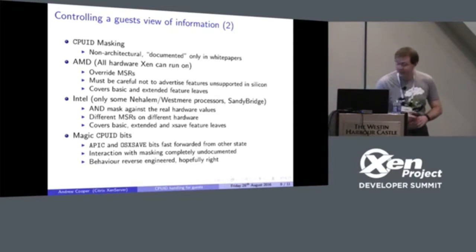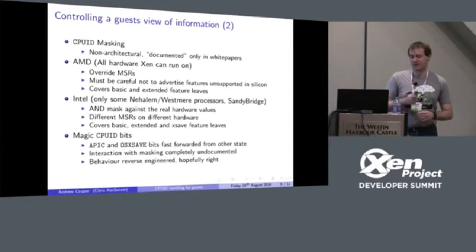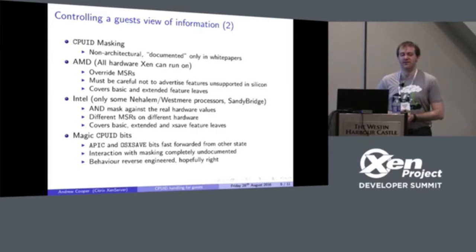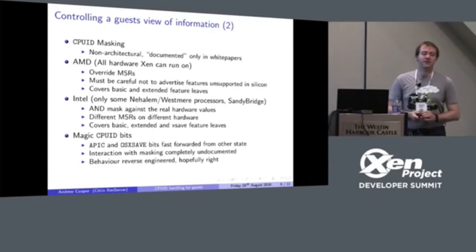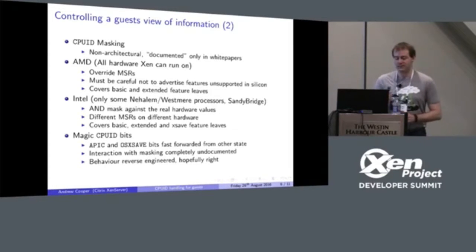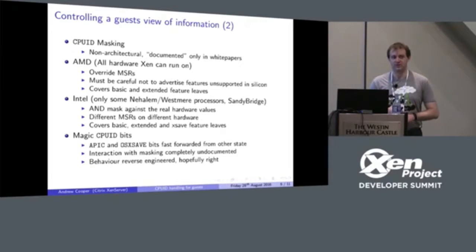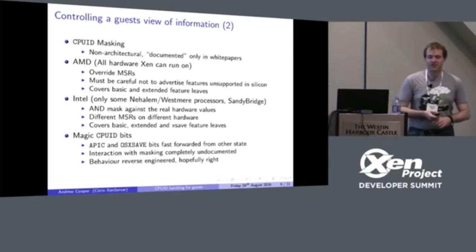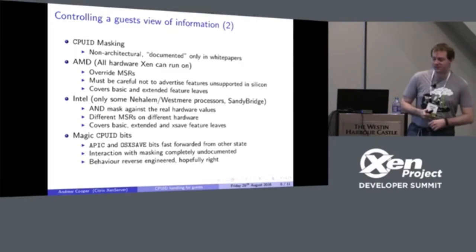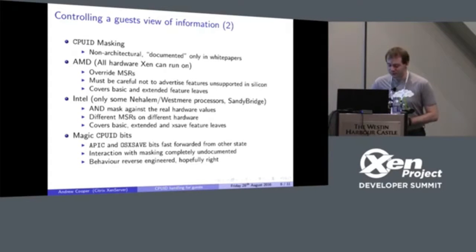OSXsave, on the other hand, is different. That is explicitly documented as a user space visible way of finding the value of the control register for the OSXsave bit. For earlier MMX operations, there's the fxsave and fxrestore instructions, which are great and usable by user space, but they change their behavior depending on control registers, and there's no easy way for user space to work out what the affected settings are. So this is why OSXsave is represented in this way. It means you can easily see what the operating system has set up for you.